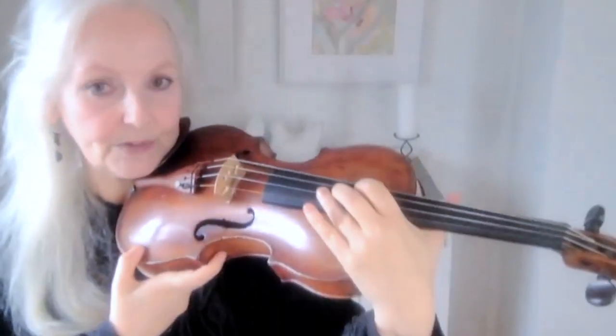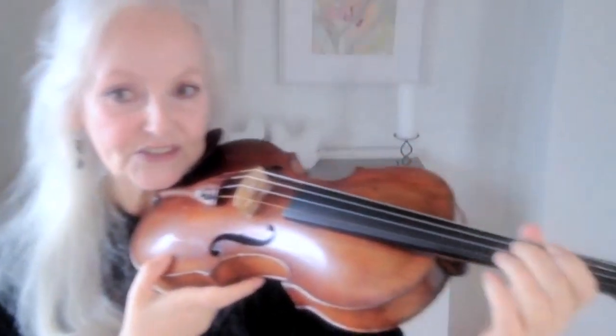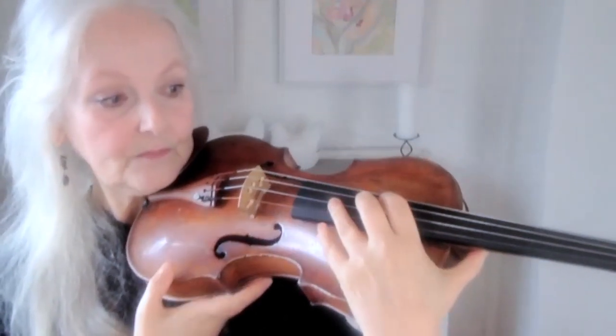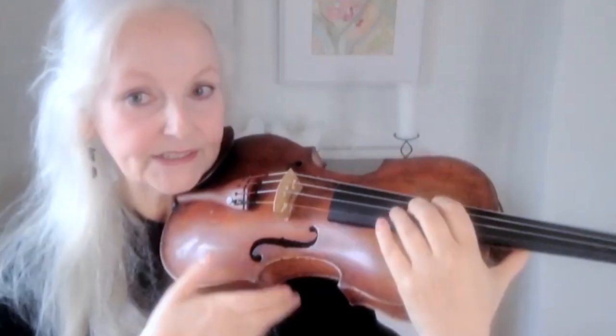There's another very important part of the hand when you don't use a shoulder rest — this part here. It almost acts as a crook or a hold; you're definitely holding the violin there. When you do that, the thumb is freer to move forward and back into new positions to help you move up. When you go up high, there's very little that the thumb can actually do and you have to play with the thumb guidance at the back.